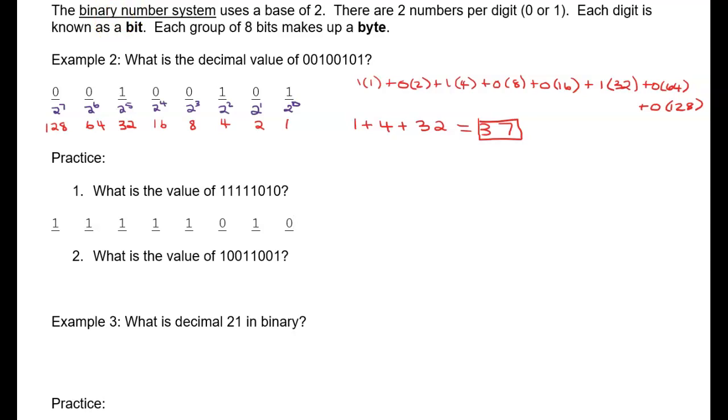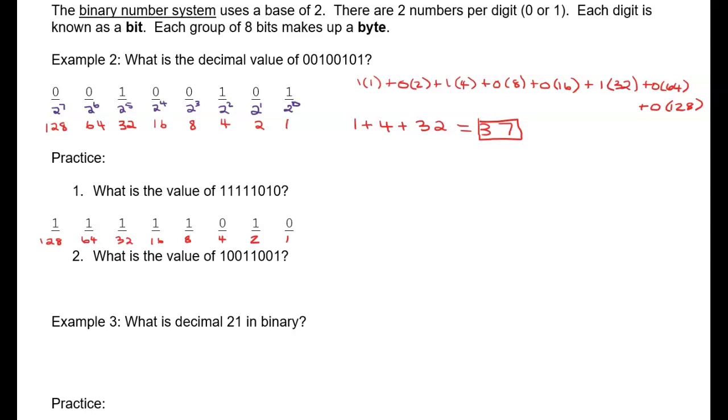And so if you write this out and you put underline values underneath it, then the first value is going to be your 1's place. The second value is going to be your 2's place, then your 4's place, then your 8's place, then your 16's place, then your 32's place, then your 64's place, and your 128's place. And so now what you would need to do is just add up each of the numbers in order to calculate what the numerical value is. So try this on your own.